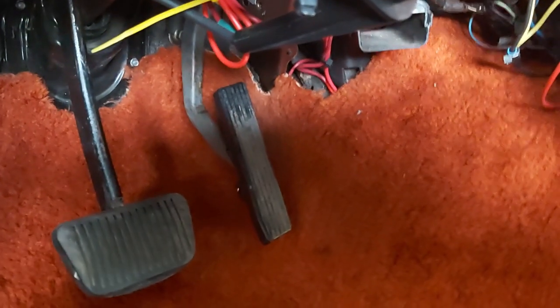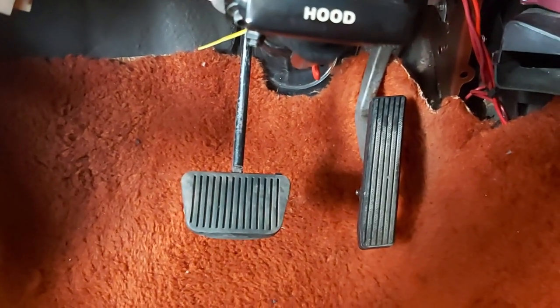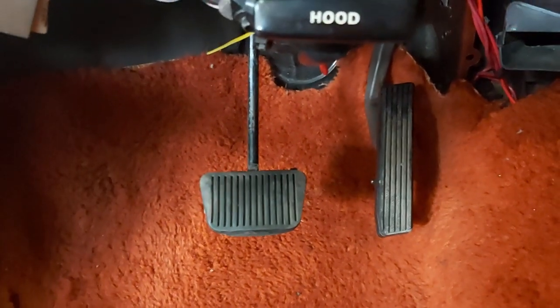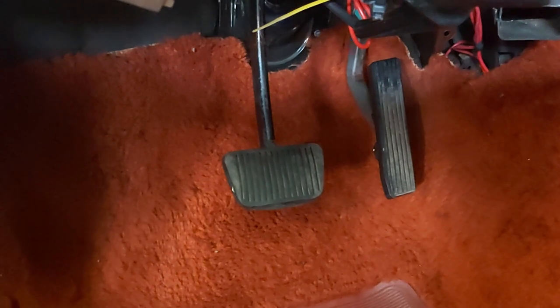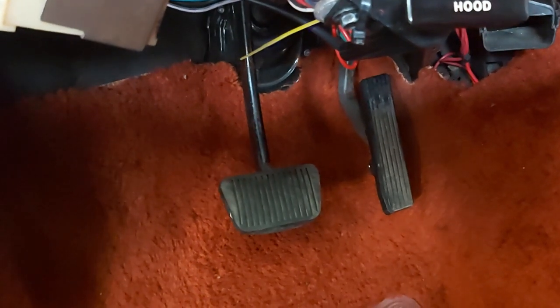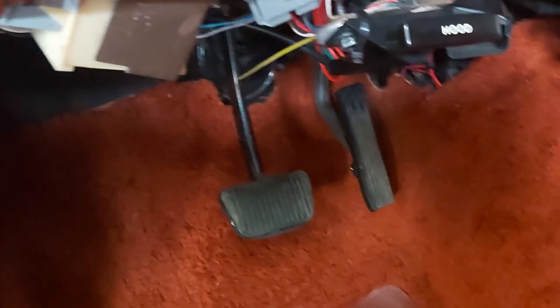So guys, as you can see, that's the factory gas pedal there. What I'm thinking is there's not much room between the pedal and the brake pedal. This is a Fox body, 1984 Thunderbird. So I might actually move or trim down our brake pedal so we have more room for the gas pedal, because some guys have big feet, so they need more room. I do too, actually, but we'll see. It's close, but I think I might just trim it down and move it over a little bit, or like I said, move the whole pedal over. We'll see. So yeah, we got real nice action, as you saw from the other scene, and using the factory pedal, so that's cool. And yeah, we'll see how this goes.